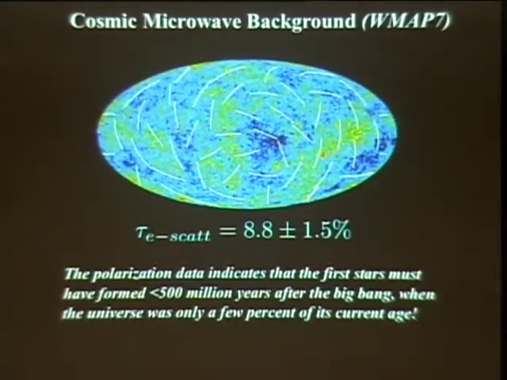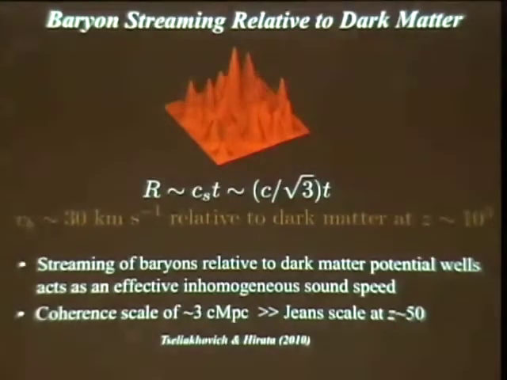And the characteristic scale that one assigns to this optical depth is associated with a redshift of order 10. So you have the integral of the free electrons in the universe across the horizon at redshift 10 gives you roughly a chance of scattering of order 10%. And therefore, we can infer that electrons were produced, or hydrogen was ionized, roughly 500 million years after the Big Bang. That corresponds to a redshift of 10. And that presumably occurred due to the formation of the first galaxies, because there is this coincidence that the prediction for the first galaxies is that the formation redshift was of order 10.